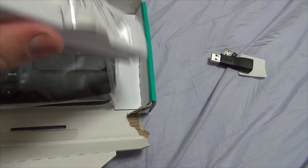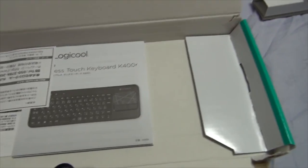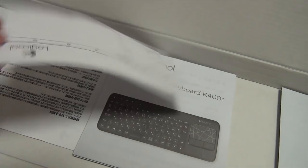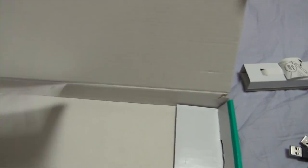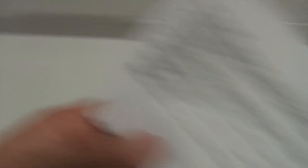I don't see anything else in the little dongle compartment. Put the keyboard off to the side — so you can read the little insert cards and things of that nature. There's a little safety card, and a 'tell us what you think' card. Off to the side. You've got the manual for the keyboard here — pretty cool. And I'm not sure what this is, maybe a warranty or something like that.